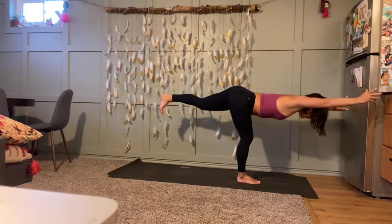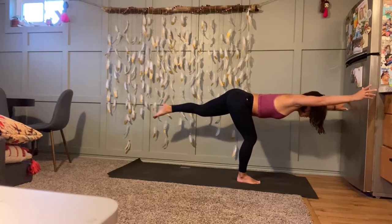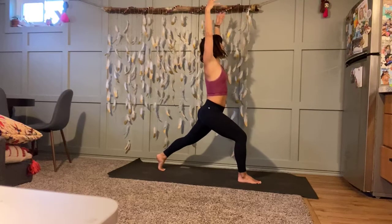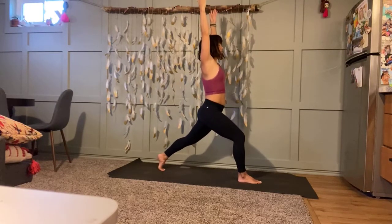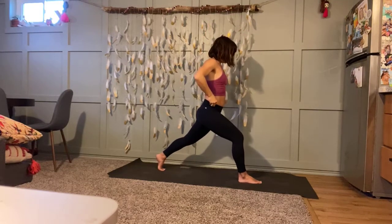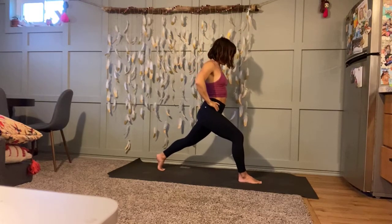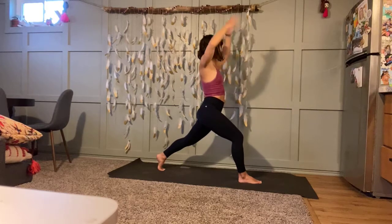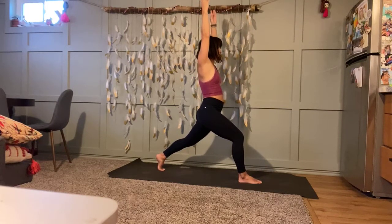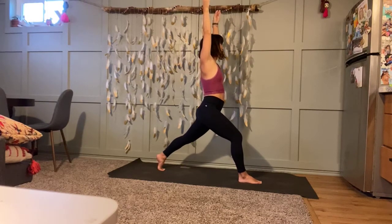Crescent lunge is where we'll end up. So right toes to the back of your mat, end of your exhale. Arms reach up, settle in. Take a moment, adjust your stance if you need to. Hips square, inner thighs hug in, belly tones. Soften your face. Feel into the pose. One more in-breath.